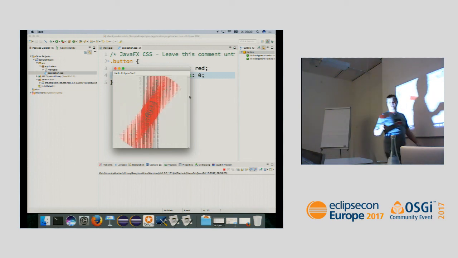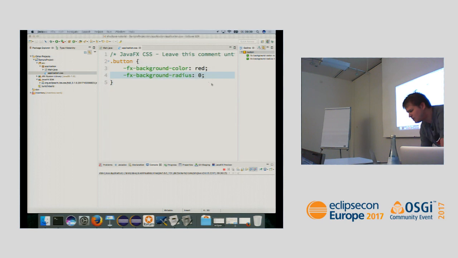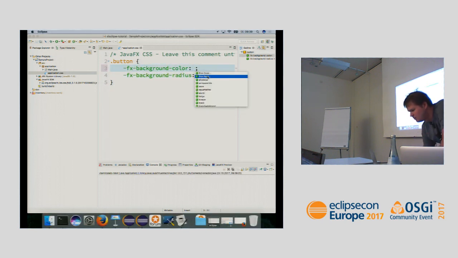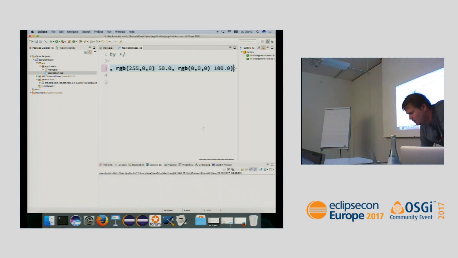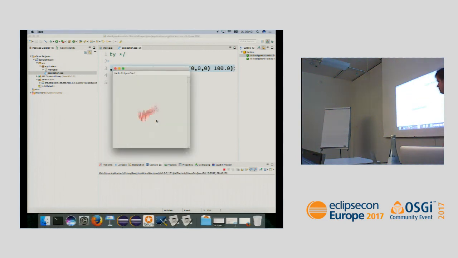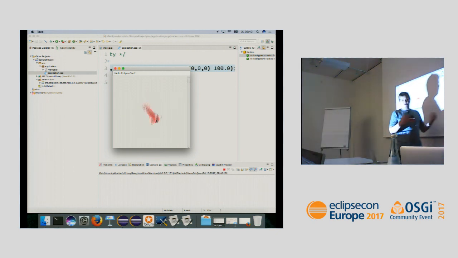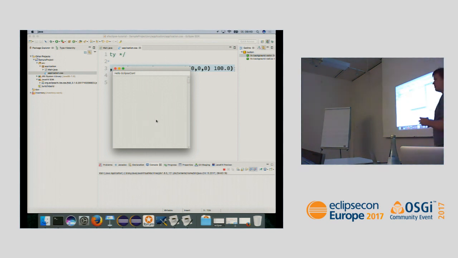Everything you see on screen, every property in JavaFX, all these theming properties, can be expressed with CSS. So background color. And it's not just a solid background color. Say, for example, you want to have a gradient there, a linear gradient going from white to red at 50%. Then we have a gradient applied to our button. This means you can really use linear gradients, radial gradients. It's not just one solid background color, but you have all options that you can think of in the end. So this really allows you to write cool looking UIs in JavaFX.